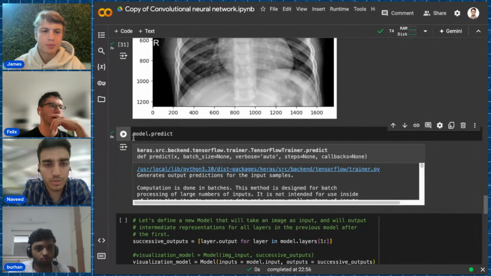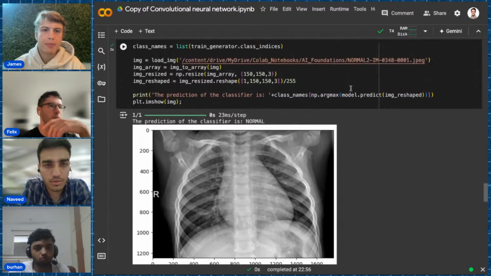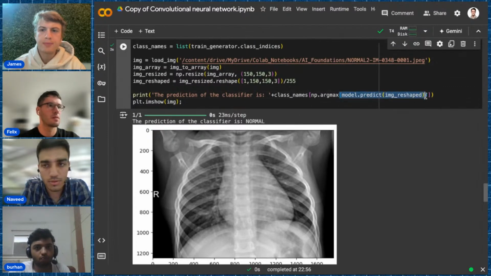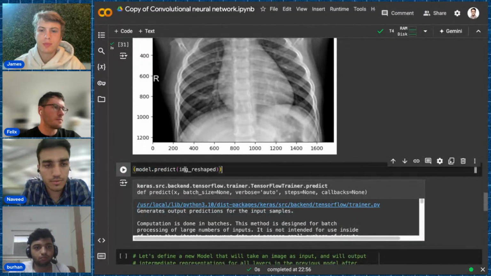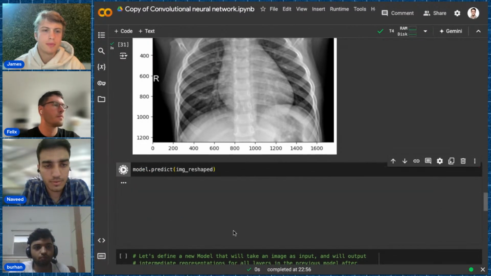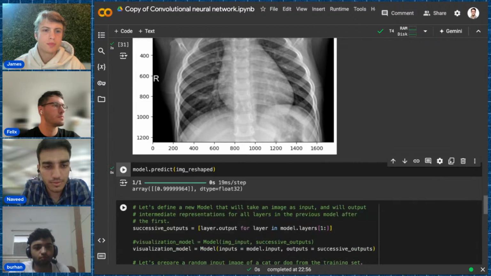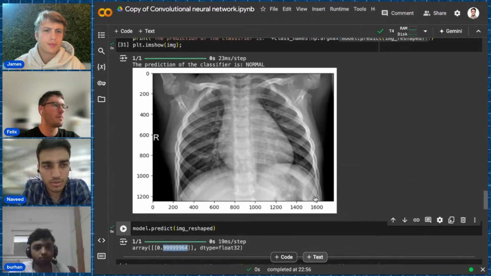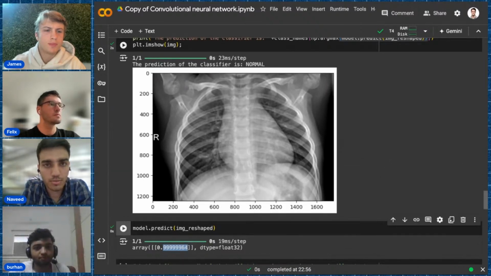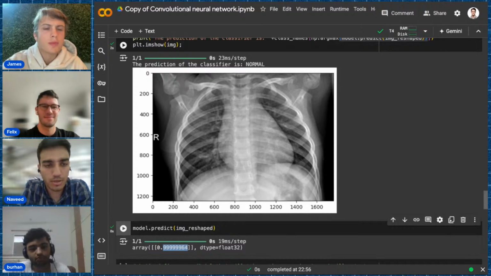Oh, you need to specify it with the image, the reshaped image. Yeah. This is the normal image, but it still thinks it's pneumonia because the probability is 0.9999.